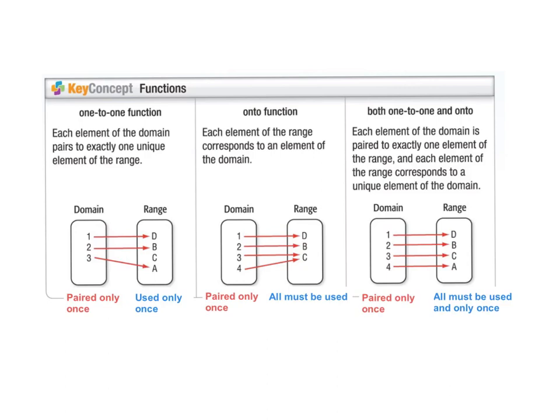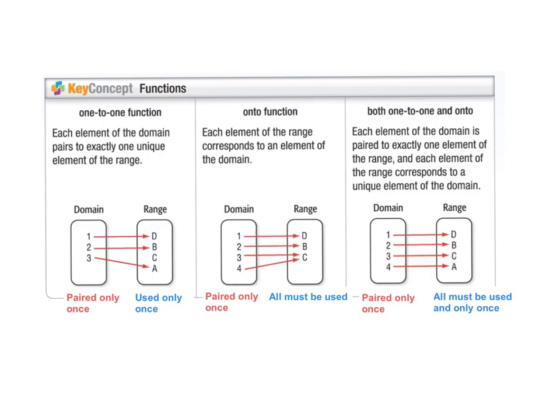Once we've determined that we have a function, we look to see how the range is being used. If all the ranges only happen one time, they only get used one time, then it's a one-to-one. I mean, they don't even have to all get used. So long as they're all used once, it's one-to-one. That's a one-to-one function. An onto function, all that means is all the range are used. Doesn't matter how many times, you just use them all. That makes it onto.